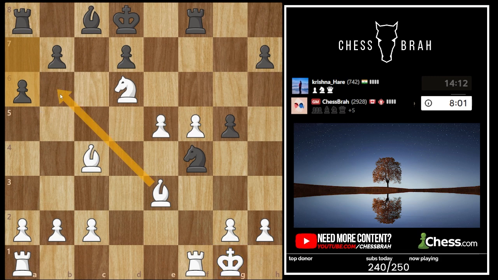I see a check. Patra sees a check, Patra gives a check. Because when the pawn moves from a7 to a6, there's no more defense over the b6 square. Right? All of a sudden, my bishop has an available square. So let's calculate. Bishop b6 check. The king can't move here. It can't go to e8, but it can go to e7. So bishop b6 check, king runs out to e7.